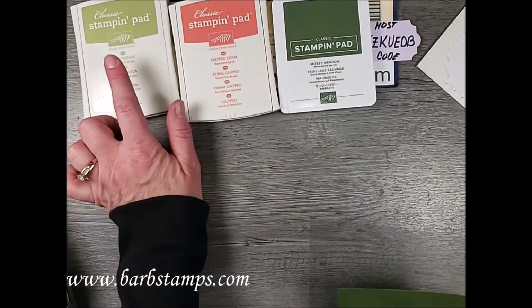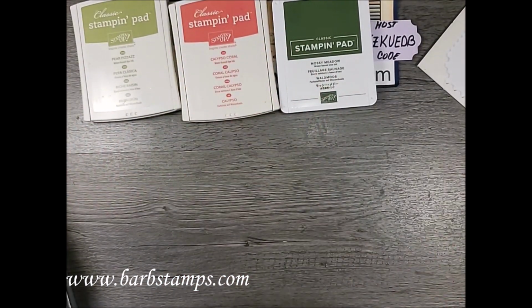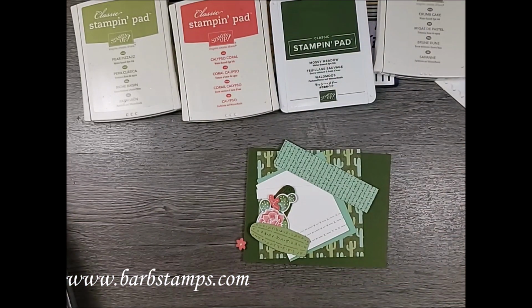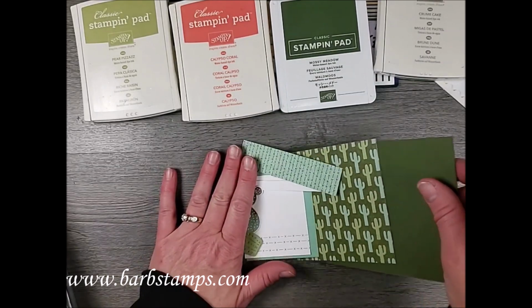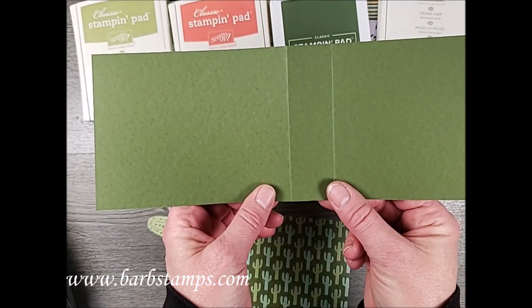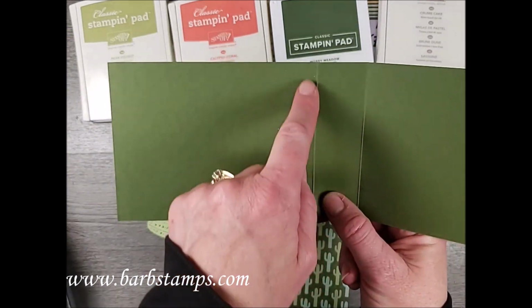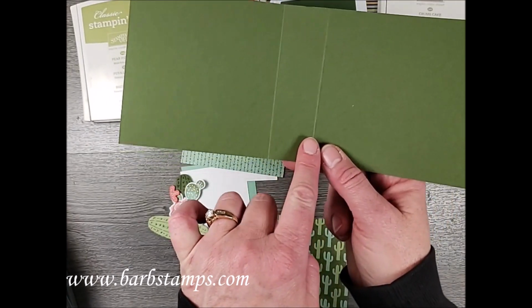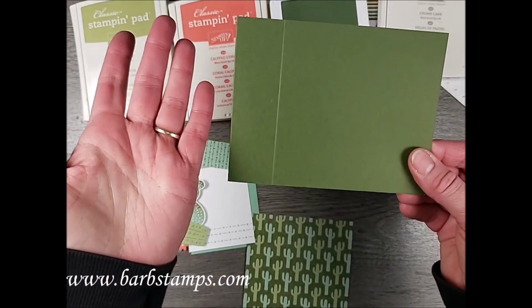Okay, so I've got Pear Pizzazz, Calypso Coral, and Mossy Meadow ink. Ooh, and some Crumb Cake. And then I have these pieces of cardstock here. So I have a 4 1/4 by 11-inch piece of Mossy Meadow, and I scored it at 4 1/4 and then 5 1/2, and then I folded it in half. So it's a standard size card.